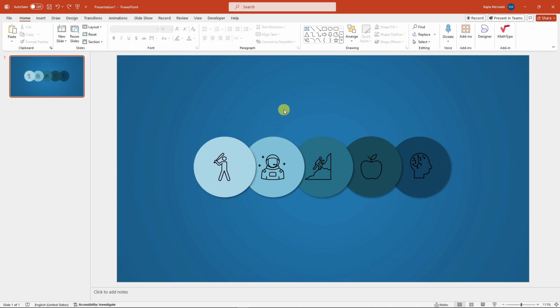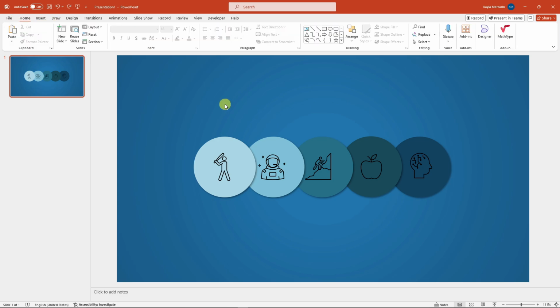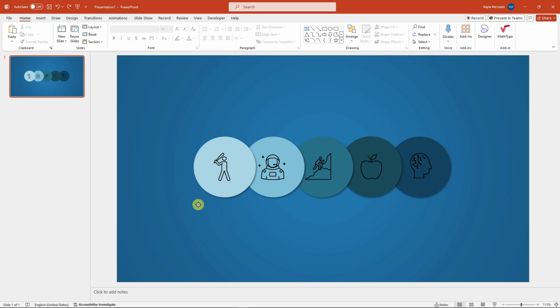Now what's next? Let's add a little bit more finesse. I'm looking for a text box right here. So if you cannot really find the text box on the ribbon on the top section, go in the search bar and type in text. You're gonna have that option right here. Let me just add this one. Now for this one, I'm gonna just add in sample text. Let me just decrease the size here to make sure they all fit together. Let me just do that one right there.